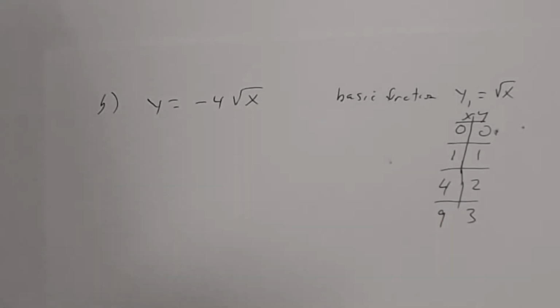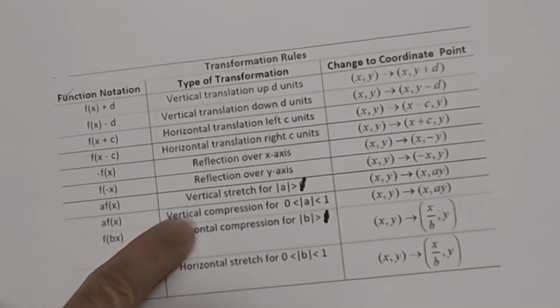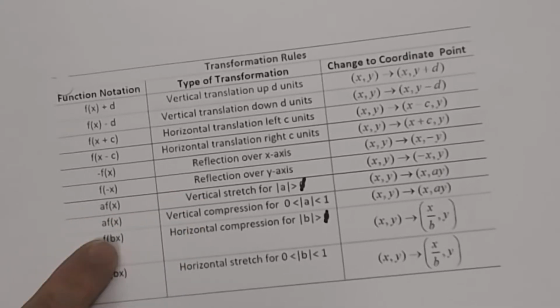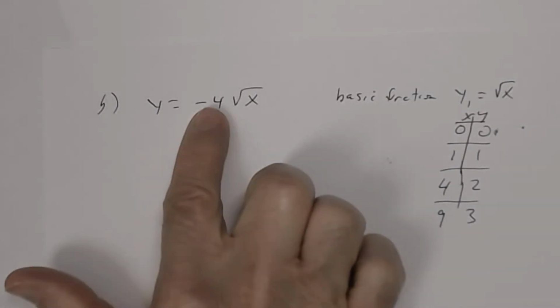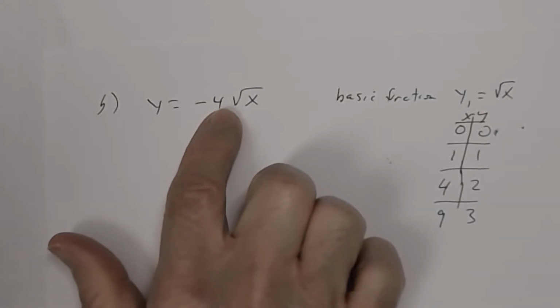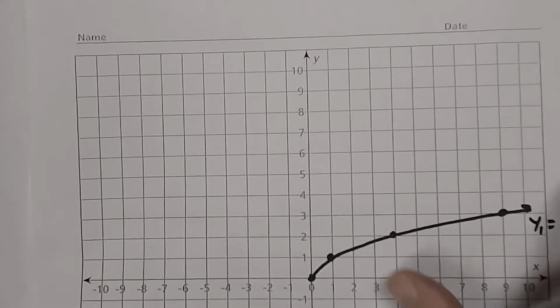All right? You've got to remember previous lessons; you've got to go back if you have to. All of these are coming together in these problems. If it's on the outside, we're talking about a vertical stretch or a compression. If it's on the inside, if x is multiplied by something other than 1, it's a horizontal stretch or compression. The absolute value of negative 4 is 4, and that's bigger than 1. What that means is that it's a vertical stretch, since it's bigger than 1.